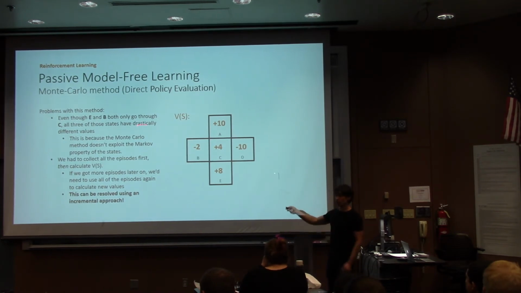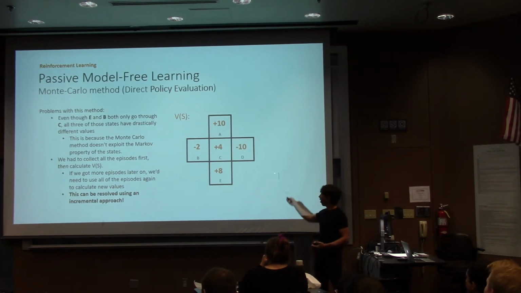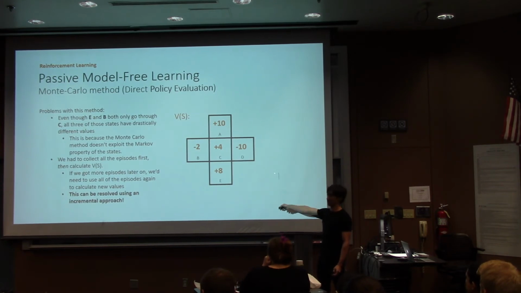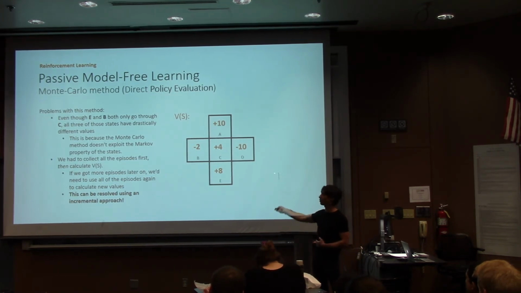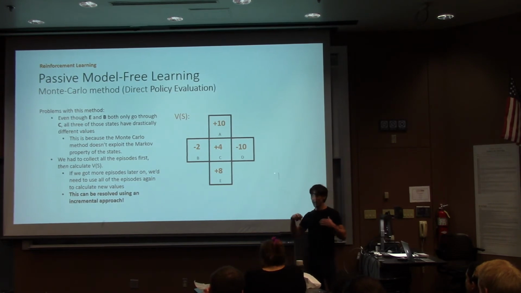And that's because the Monte Carlo method doesn't exploit the Markov properties. All it does is look at the total return at the end and update it. So because we started with B and ended up getting -10 somewhere, we got a bad value. We started at E, we got a lot of points back, we got a high value. So this means we're actually wasting a ton of information. B has no idea that he has any probability that he could get a high value for A.